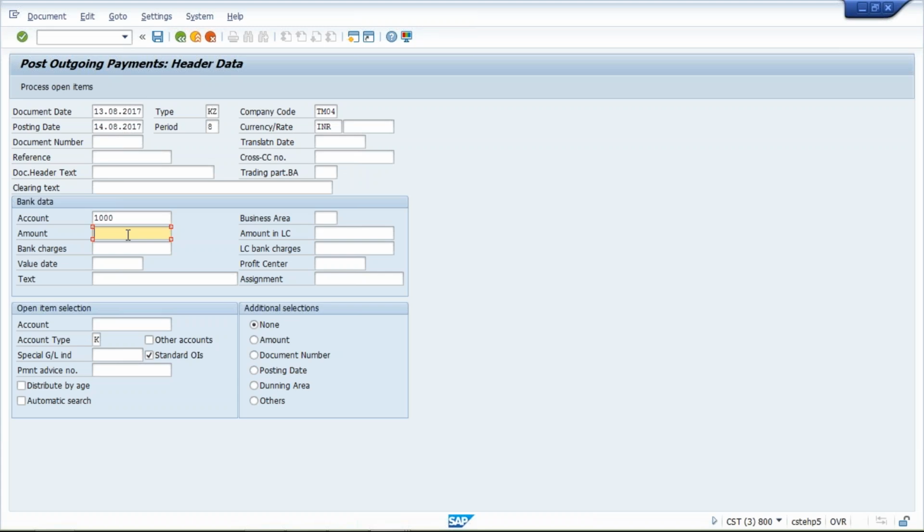But let's suppose the amount is 1,21,123. If these kinds of amounts are there, then the 5% or 2% calculation will be a bit difficult. We have to calculate through a calculator. So these things are not required. In that case, let's suppose we are not sure how much discount we are going to get, then press 1 only. I have given amount 1 rupee. And then this is our vendor number. Click on open item.